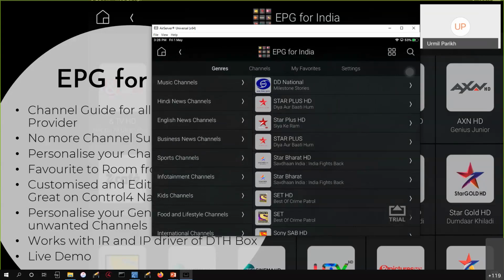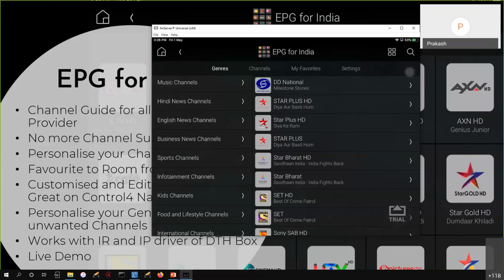So the next part is, we all know that in our day-to-day usage, we hardly watch 3 to 5 channels, and we roam between these channels only. Normally we don't know what is going on on a particular channel, so we have to do channel surfing to find our favorite show.